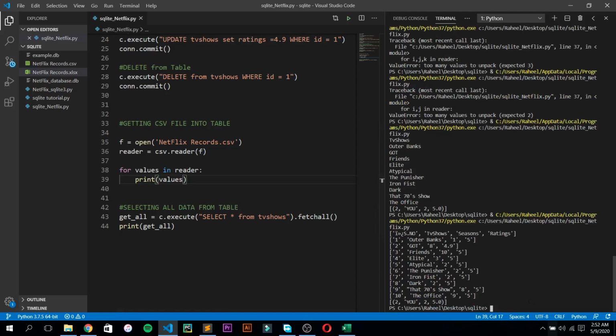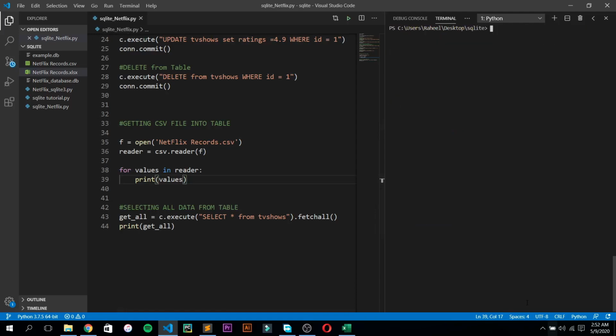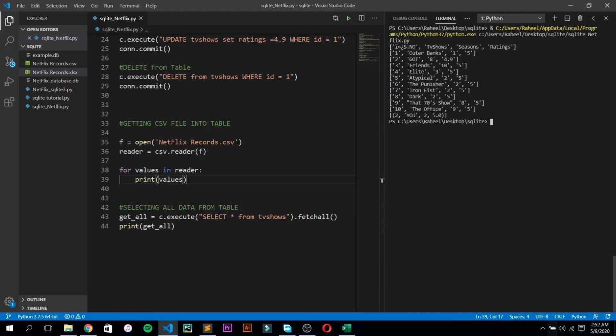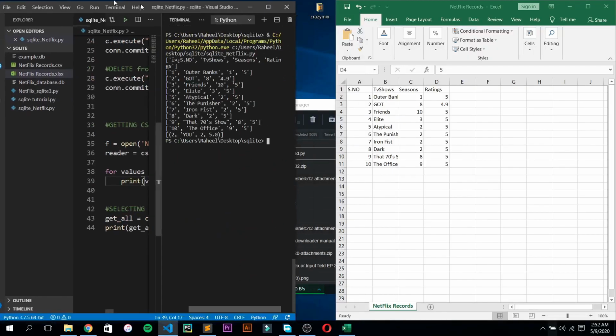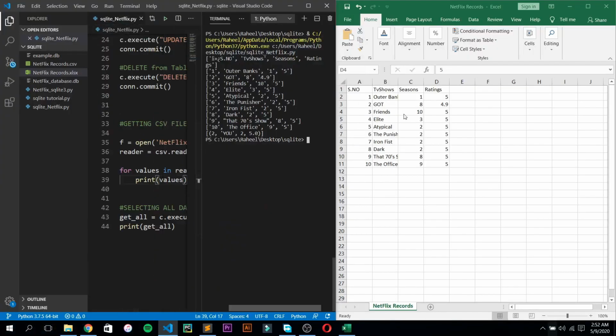So now after running it, as you can see, let's clear it and run it again, and yes, these are all the TV shows that we entered in the CSV file.